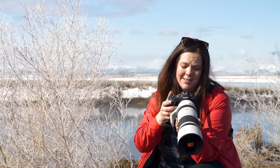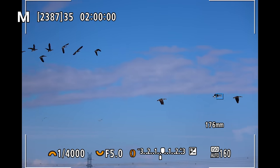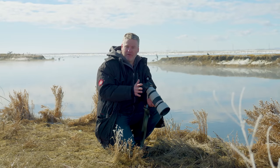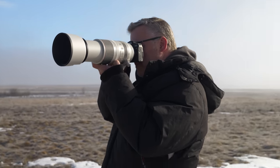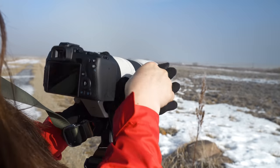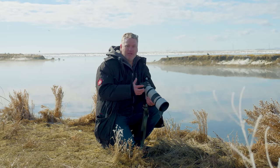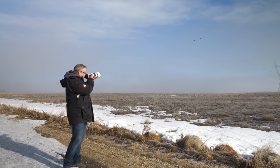One neat feature is the ability to select your subject within a group — whether it's people or a flock of birds — by tapping on the screen to choose which subject to track. As much as I'm enjoying the 40 frames per second and the autofocus, the viewfinder isn't quite as nice at this price point — it's a 2.36 million dot viewfinder. The rear LCD screen is only 1.26 million dots and not very bright. But I have to remind myself, this is a $2,000 camera delivering that kind of performance.